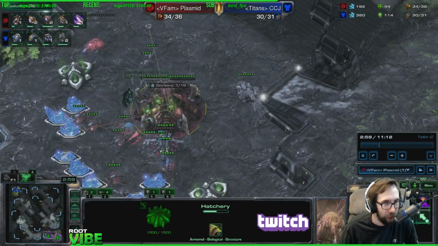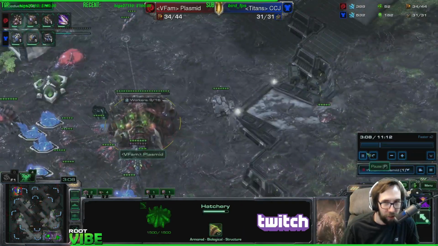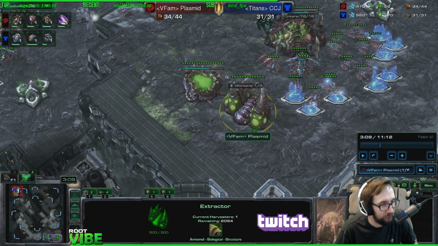Start a Lair on either Hatchery. Doesn't matter, could be either one. You shouldn't lose either one of them anyways. Engaging the opponent, cancel speed. Immediately start a Lair. Immediately start saturating back to 3 drones per base. Immediately. That's what your initial reaction should be.